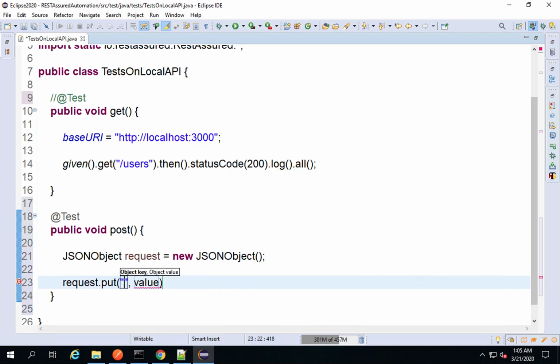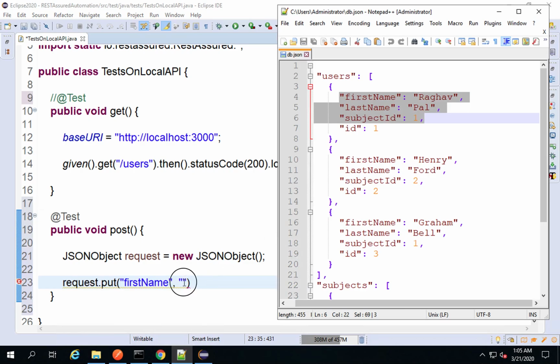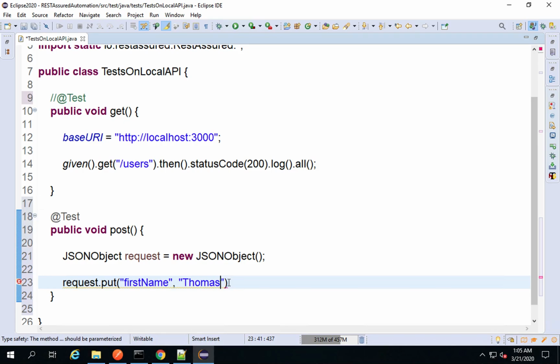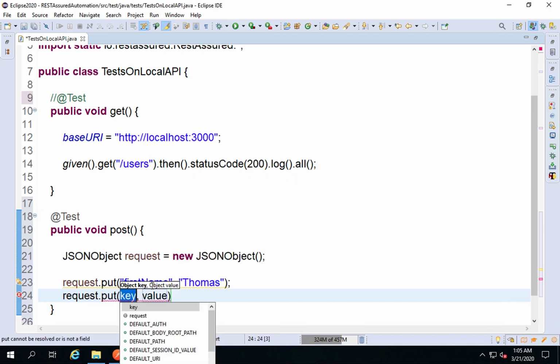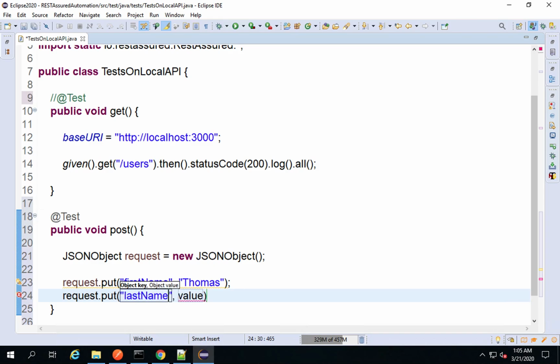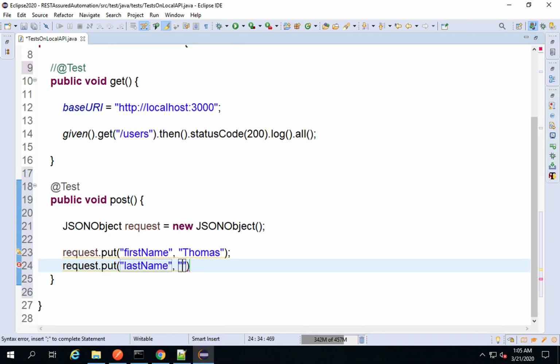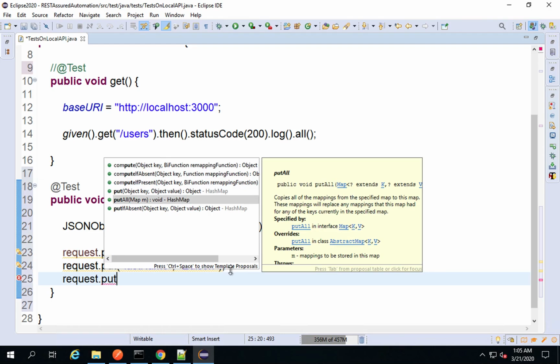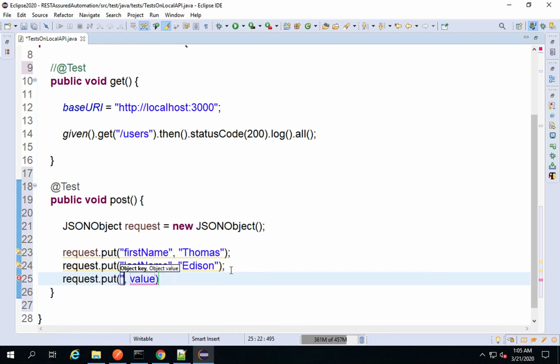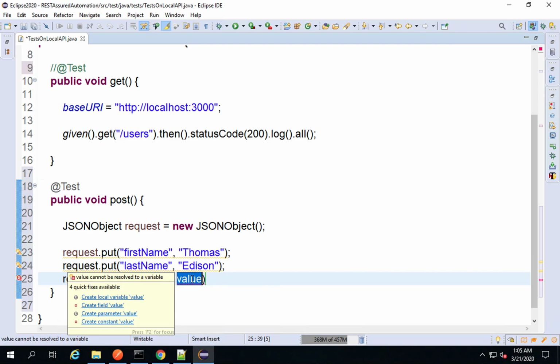The first information I have to give is first name, equals Thomas, and then again request.put, last name, and value is Edison, and then request.put subject ID, and let us say subject ID is 1 here.